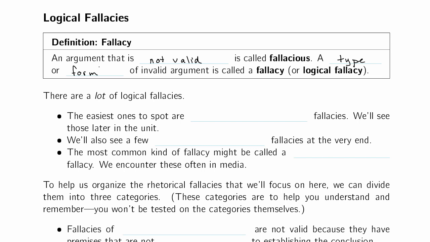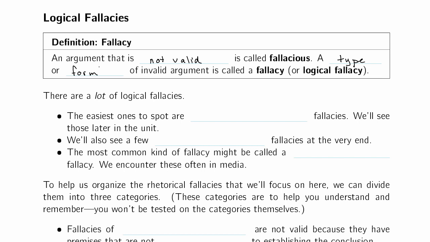Now, keep in mind, it's not that someone sits down to write an argument and sets out to commit these fallacies. These are much more classifications of arguments you might meet in the wild, rather than something that someone writes an argument to fit most of the time. And so sometimes you'll see something that looks more or less like a form but doesn't fit it perfectly. Our goal here is not necessarily to become perfect at classifying fallacies, but rather to recognize some common ones when we see them.